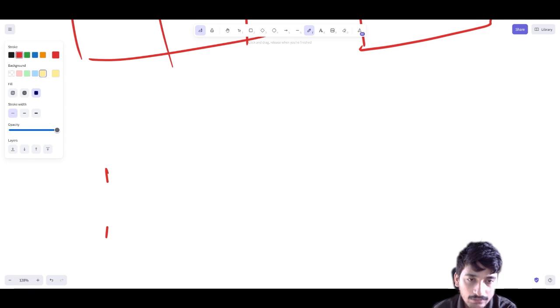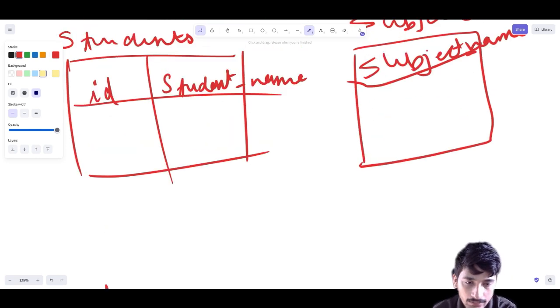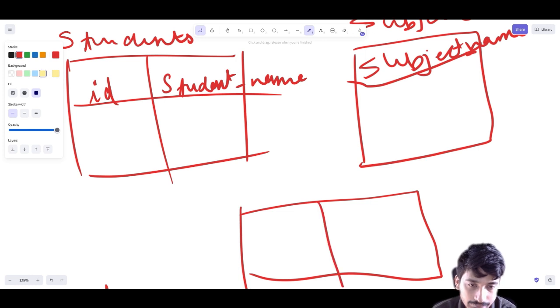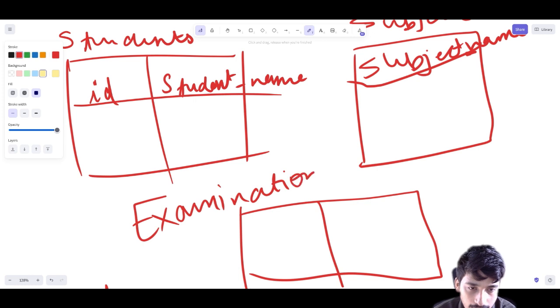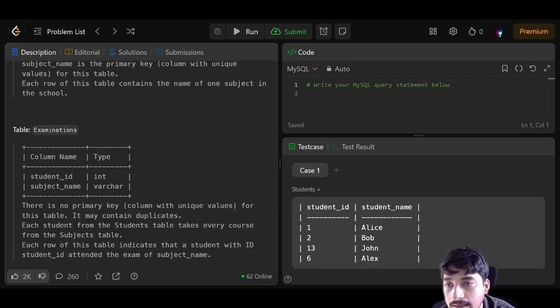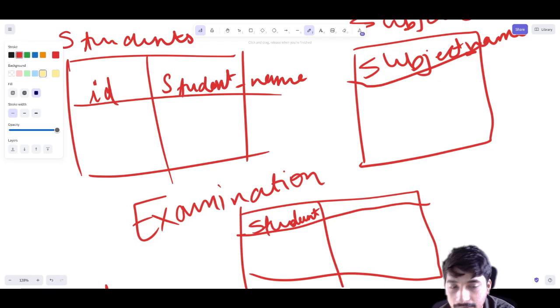So we have the next table, Examinations, and here we have student ID, which is not a primary key because one student could take many exams, and we have subject name.